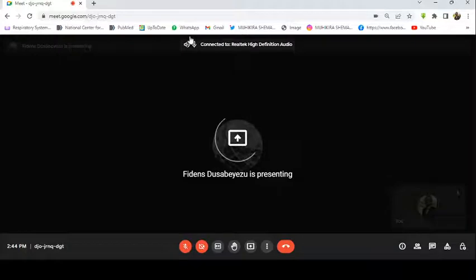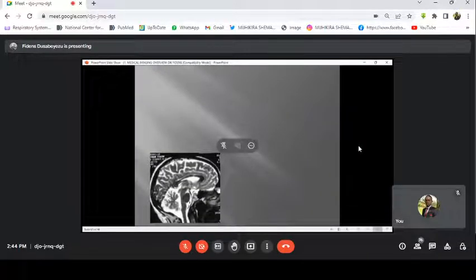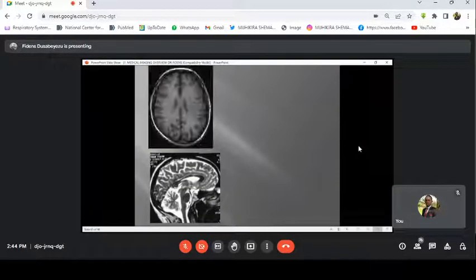MRI of the brain here. You can see some areas dark, others white, and from darkness and whiteness, according to which sequences you have used, you can guess which one is which. All right. This other one is a T1 of the brain, axial T1, where this white is white matter, and gray is gray matter in T1.